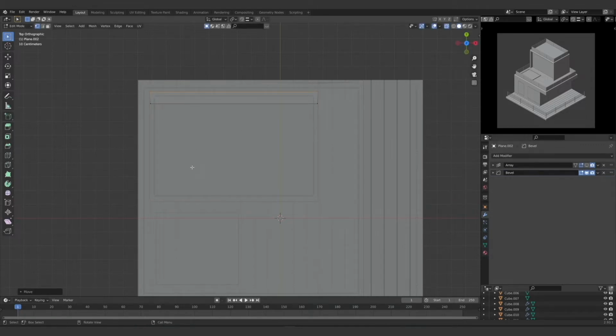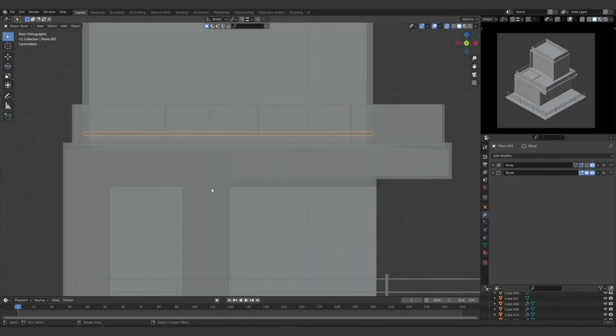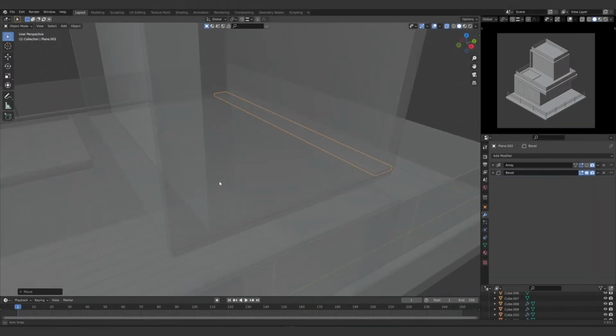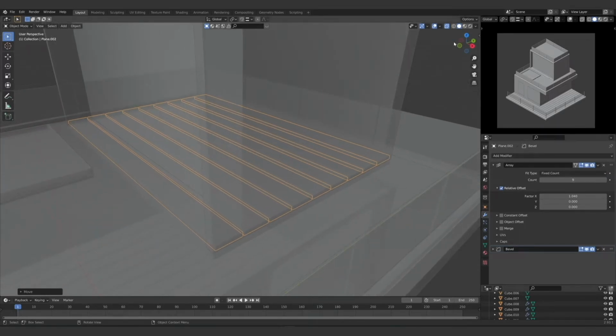Nice. Hit tab again to get out of that view. Let's go to front view, and let's just put it down a bit until it seems naturally in the floor. We can fix this up later. Cool. And let's turn on the array again and just turn it way down. Nice. That is almost perfect.